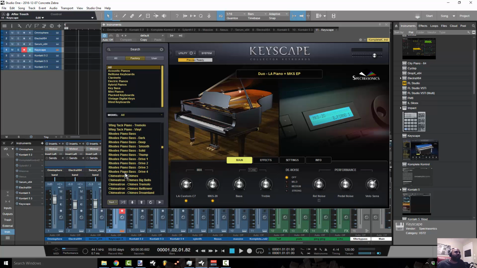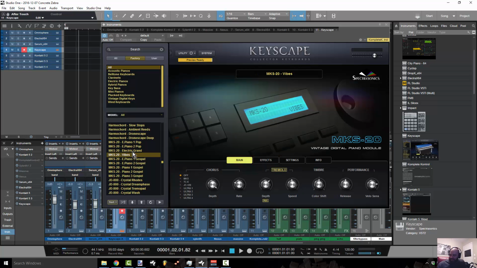The MKS20. Where the hell is that? Dude, I couldn't believe they had this in here, man. This is just so 90s. How do you have that in there, dude? That is awesome.